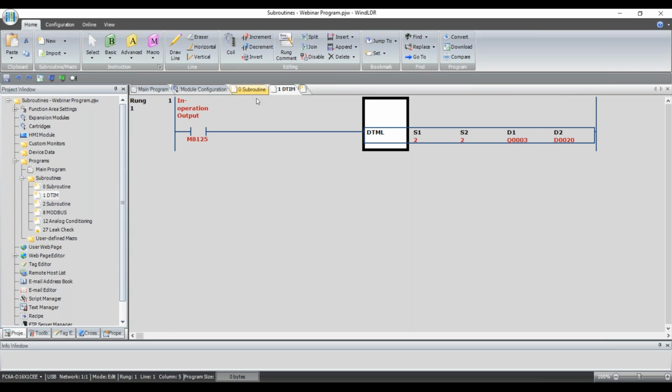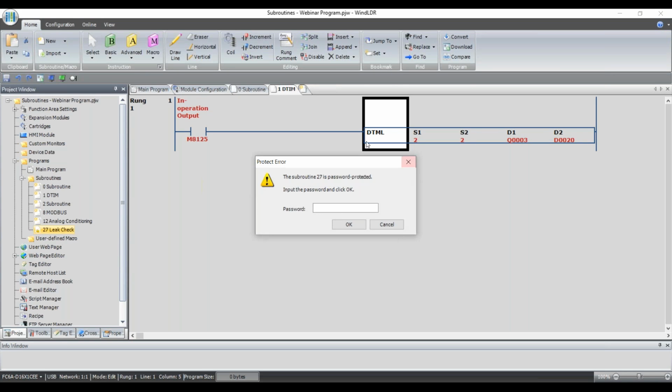It'll open it up here in my workspace. But if I try to do the same thing with subroutine number 27, it's going to tell me, hey, that's password protected. So I can't open it up. I can't do anything else with that particular subroutine. It will execute in my program fine, but I can't see the underlying logic unless I put in the password.